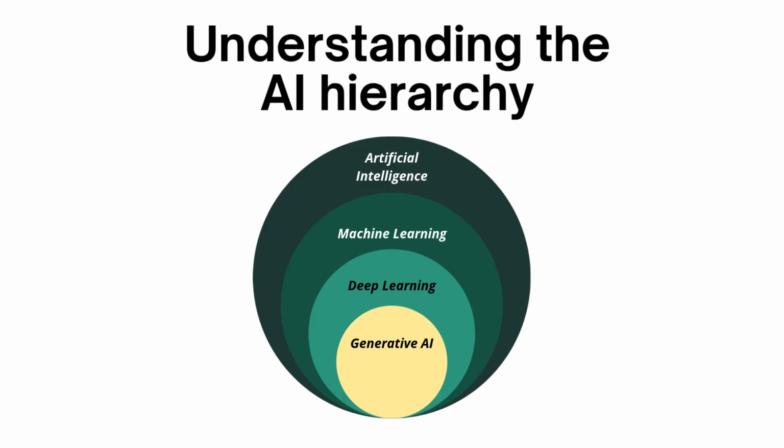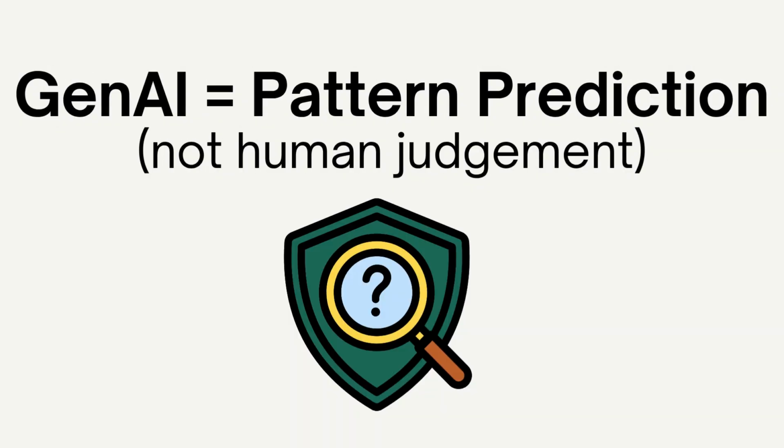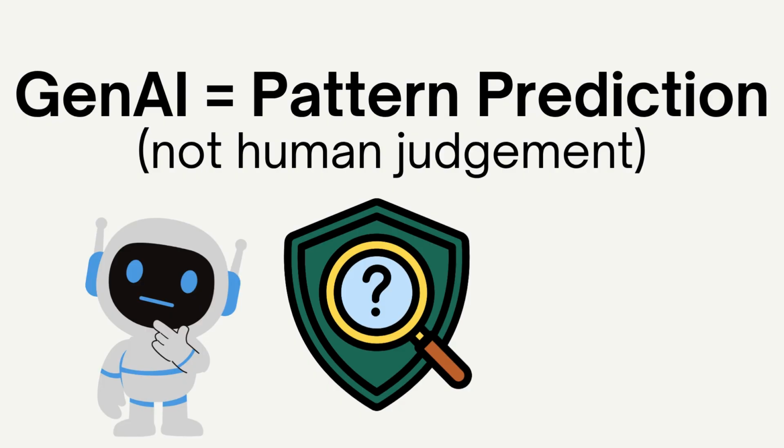Now, when we look at artificial intelligence, it really is a hierarchy. So we have the more broad AI, which is really any computer system that performs tasks that normally require human intelligence, like learning, problem solving, decision making. So below that is machine learning and then deep learning. So generative AI is really a deep learning model that can take raw data, whether that's painting collections, a series of news articles, whatever it may be that's in that training data, and it learns to create an output that's statistically probable.